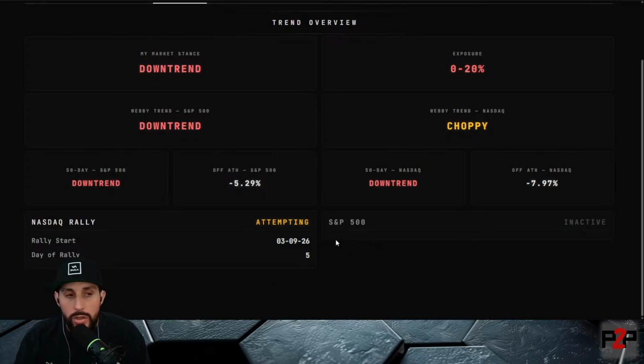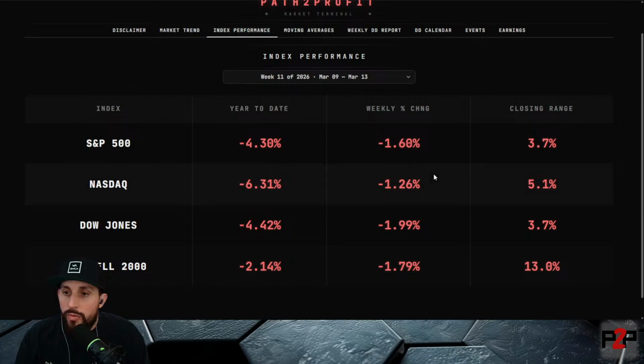Looking at the rally, and we'll talk a little more about this when we get into the charts, the NASDAQ is going to be on day 6 of the rally, starting on Monday. So it's still primed up for a follow-through day, a possibility to get a signal to start testing the market. But the S&P did drop off and break below the rally day, that was also on 3/9, and that caused us to deactivate the rally attempt on Friday. Now we just need to keep an eye out and see when the next rally attempt starts, and start going from there.